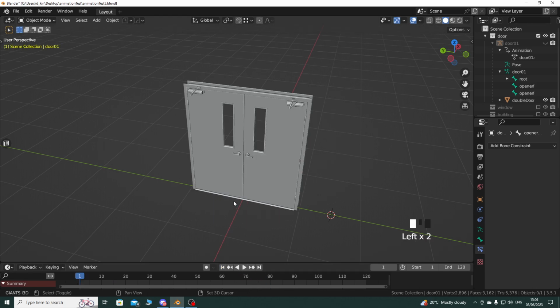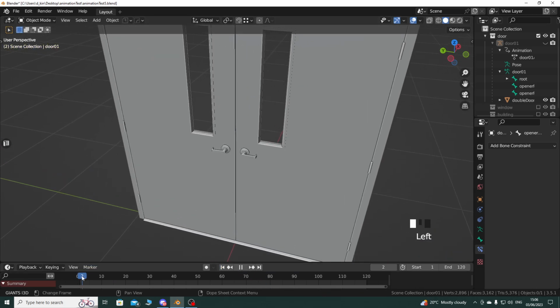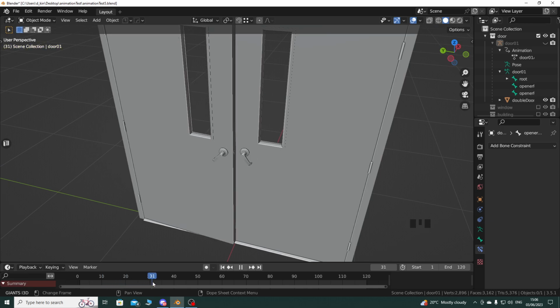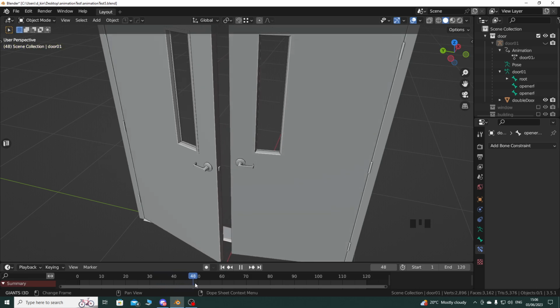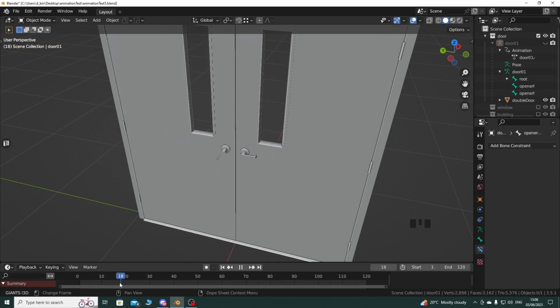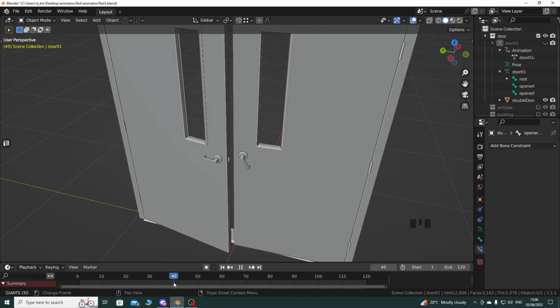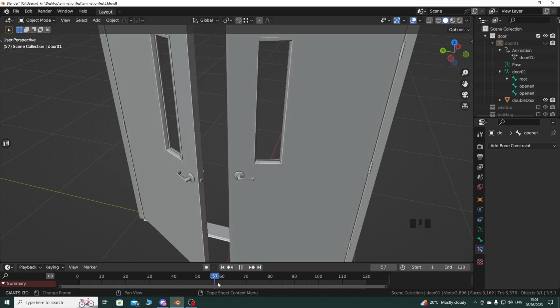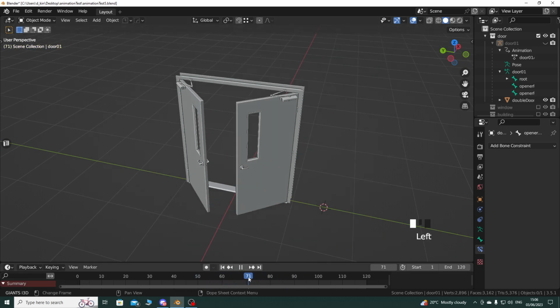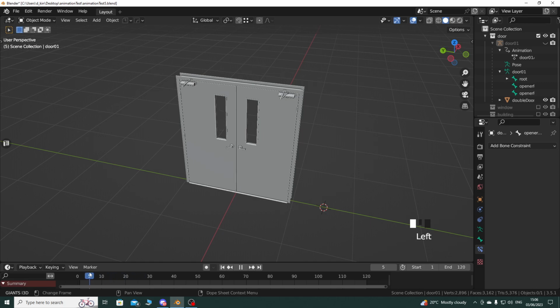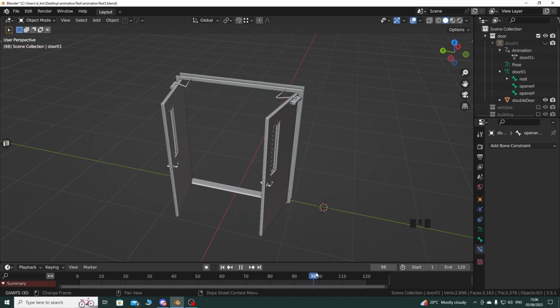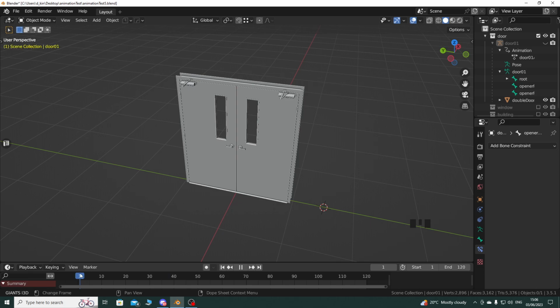If I actually pause that, we'll just run through it slower. The door handle goes down, the latch part comes in, the door starts to open, the other door handle goes down, and then that door opens, and the door handle goes back up. So it's about trying to time everything. It has to be somewhat accurate, to a degree, to give the illusion that things are doing what they're meant to be doing. And you have a double door with opener mechanisms all doing what they're meant to be doing, right? So far, so good, I think, personally.